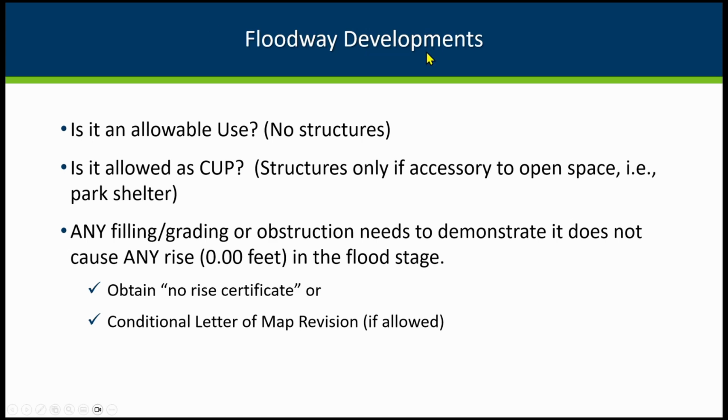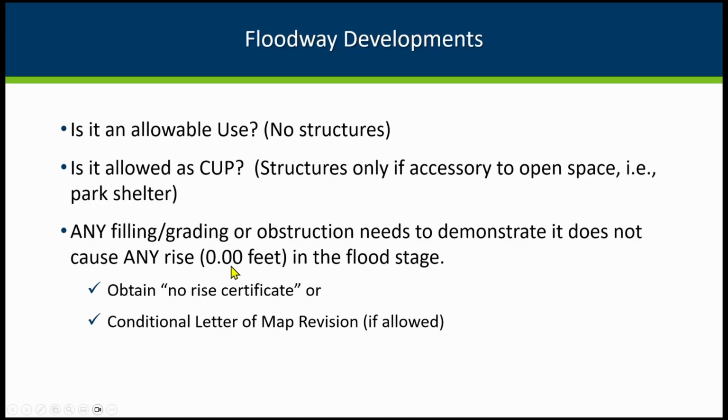So in floodway, in Minnesota law, we're very restrictive about what's allowed in the floodway. That is our area where we really need the area open for conveyance. We don't want obstructions. We don't allow structures except for those accessory to an open space like a park shelter. And any grading that's done in the floodway, so trails or parking lots or new road crossings, they have to show that that grading will not cause any rise in the flood stage. And you need to have them do a no rise certificate.